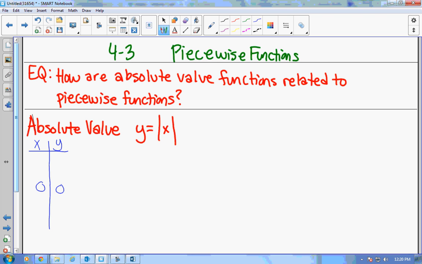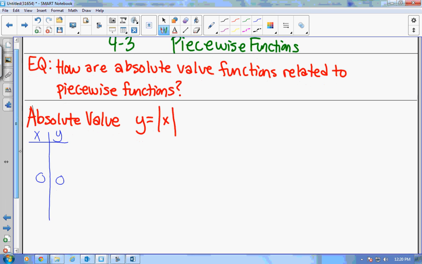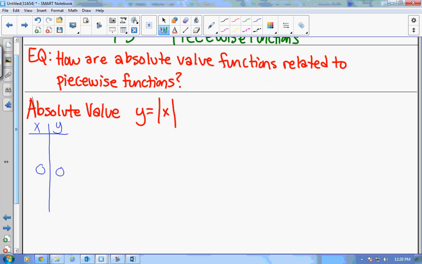0, 0. And we need a couple numbers smaller. Laura, can you give me two numbers just smaller than 0? -1 and then one more. -2. Those will work. Thank you. Okay, and two numbers just bigger than 0. Bella? 1 and 2. Okay. Does everyone understand how we choose these? We need the vertex in the middle, and we need a couple smaller and a couple bigger. Okay, then we do work to get the other y values.